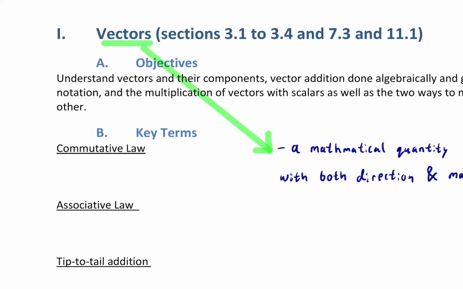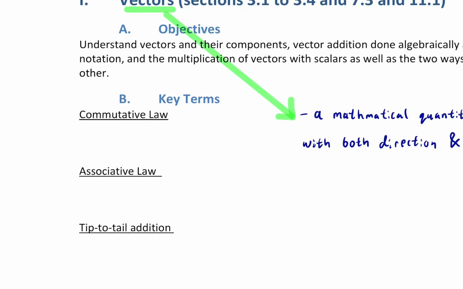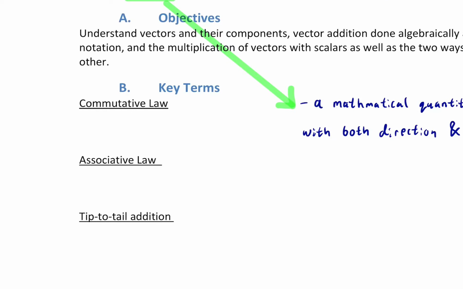All right, so let's get into some mathematical rules about vectors, namely the commutative law and the associative law. Well, the commutative law simply states that A plus B equals B plus A. The idea there is that the order that you add vectors, because notice the operation here is addition, does not matter. That's the same for numbers, isn't it? 5 plus 6 is the same as 6 plus 5, for example.